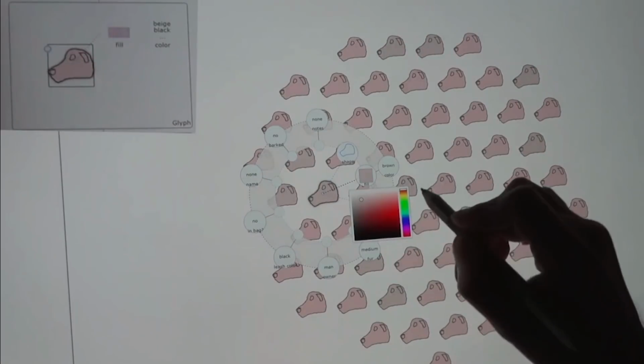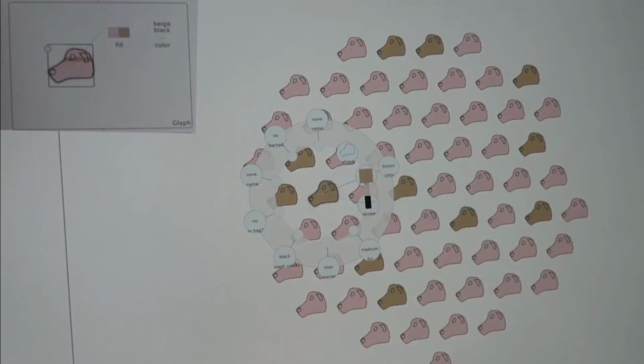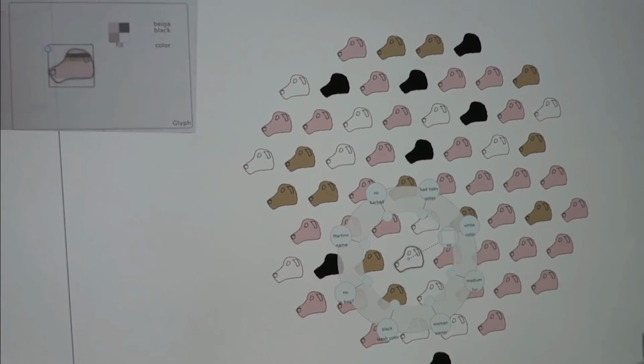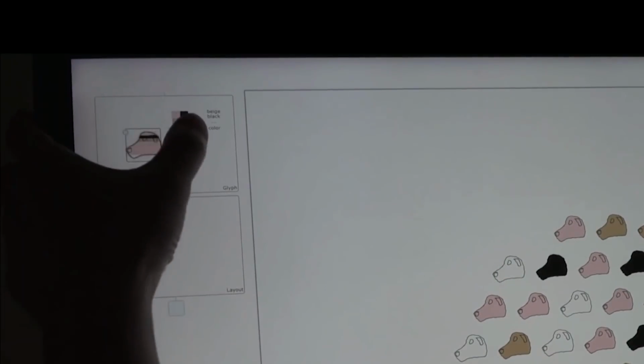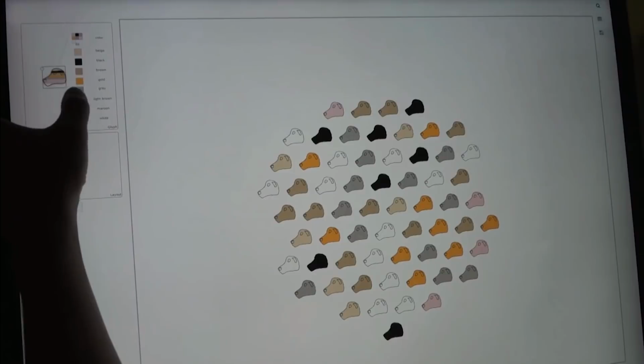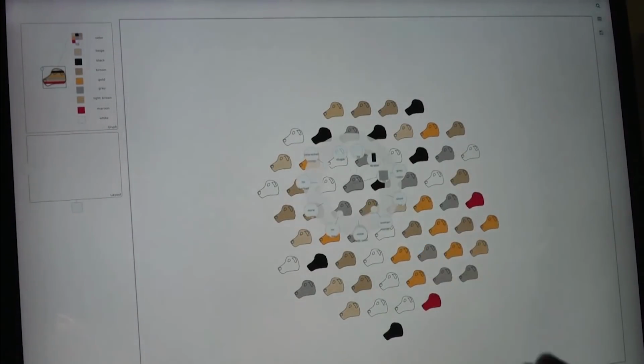And I can just do that with pen and touch right now. As you see, only a couple of the dogs move because those are the dogs that have the data attribute that is brown. And I can continue and do this through the back of the postcard, which is the legend. So I can just set a color for every single dog that I have in my data set.